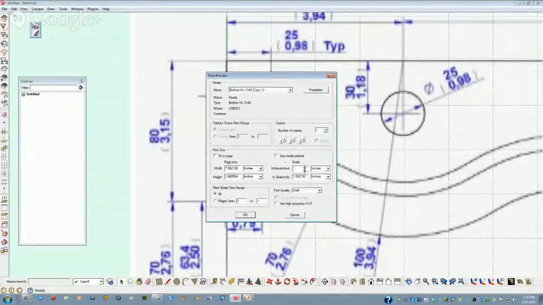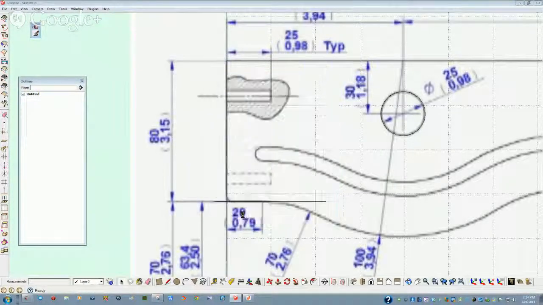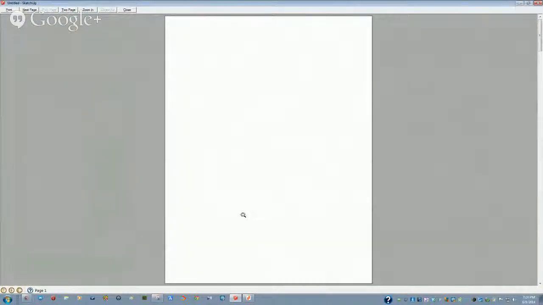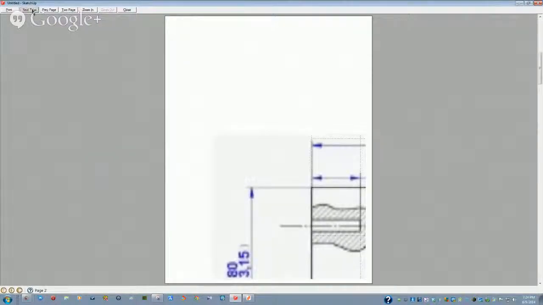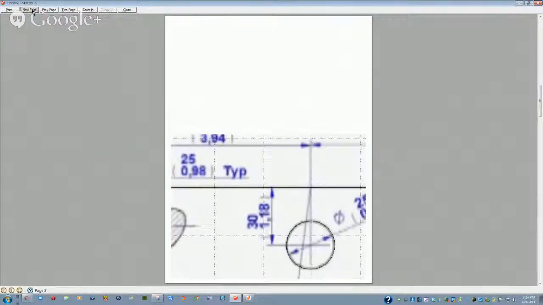Turn this off. And let's see what happens if we make this 0.5. Where'd he go? Let's do next page. Well, at least we're getting something here.